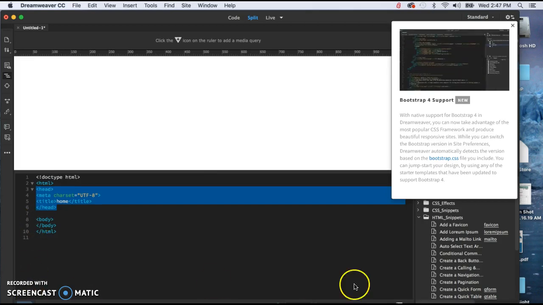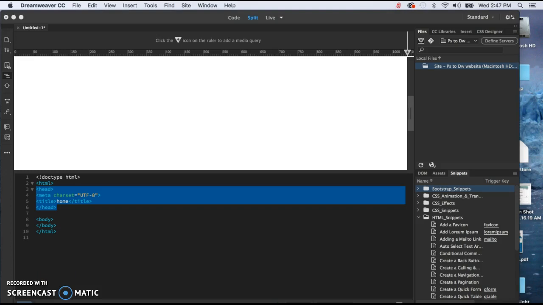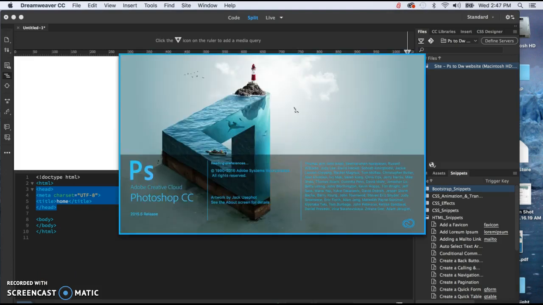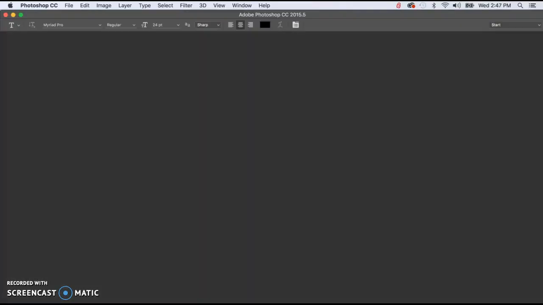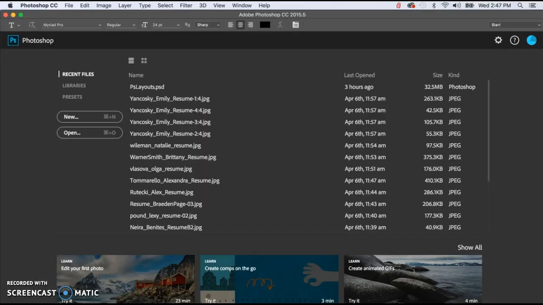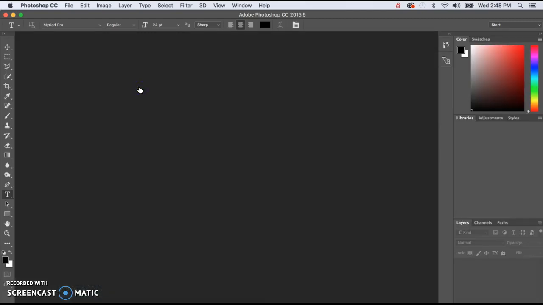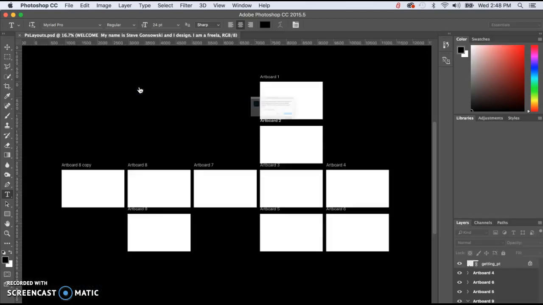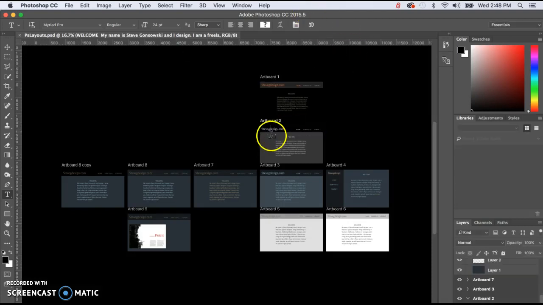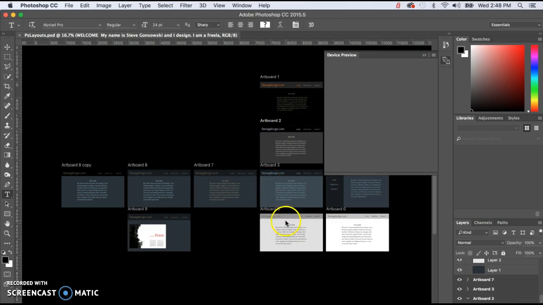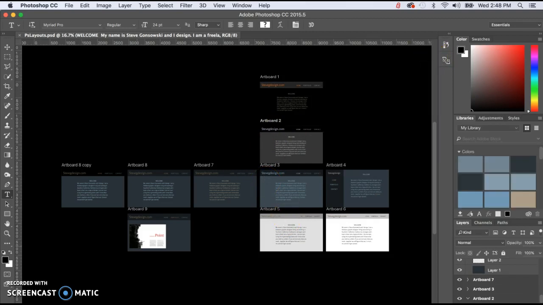Now I'm going to move over to Photoshop and look at those. I came up with some designs as a sample. You have yours. What I'll do is I'll try to make one for each of the main types of design. And what I mean by that is, in my mind, usually the header, navigation and such is either at the top, or you have what they call an aside. So let's zoom in here and I can show you the differences.